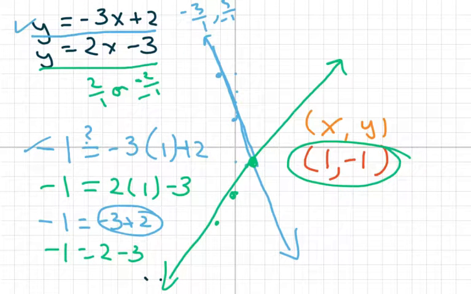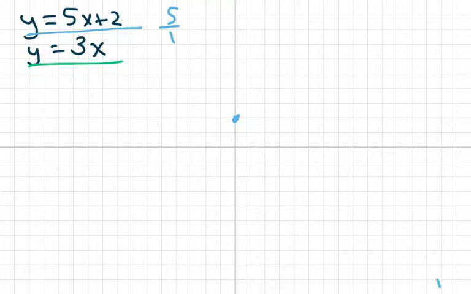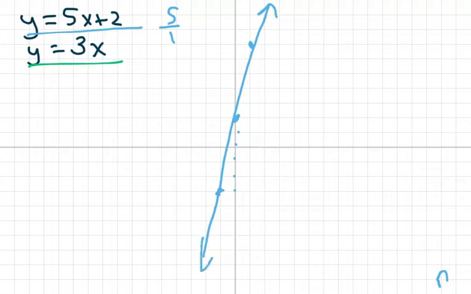Okay? Now, the next one we have is these two. So I'll do the same thing, the first one in blue and the second one in green. The y-intercept is 2. My slope is 5 over 1, or -5 over 1. So I'm going to go up 5, 1, 2, 3, 4, 5 over 1 from my y-intercept. And I'm going to go down 5, 1, 2, 3, 4, 5 over 1. If you're having problems graphing, I do have a video on just practicing graphing. Just check out linear equations.